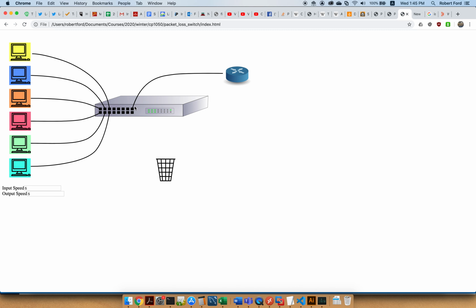Okay, so what can we possibly do? Well, there's a couple of options. The first option is, well, it's sort of too bad that it ends up throwing out the second packet right here. I mean, how come it couldn't just hang on to it for a little bit? That's called a buffer or a queue. What most switches would end up doing is they would have a little bit of memory to be able to hang on to this packet for a short amount of time, and then of course send it out a little bit later.